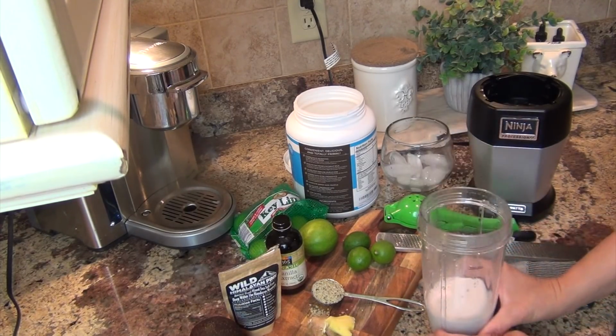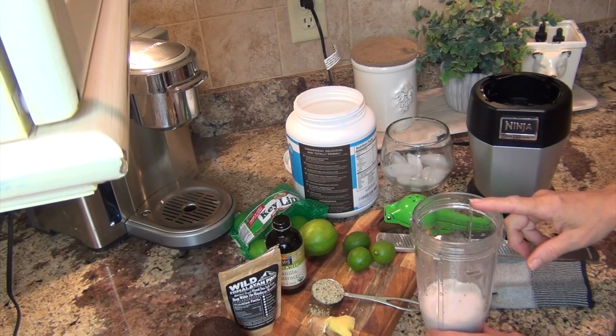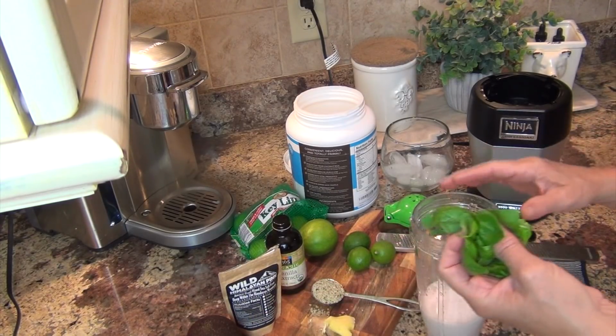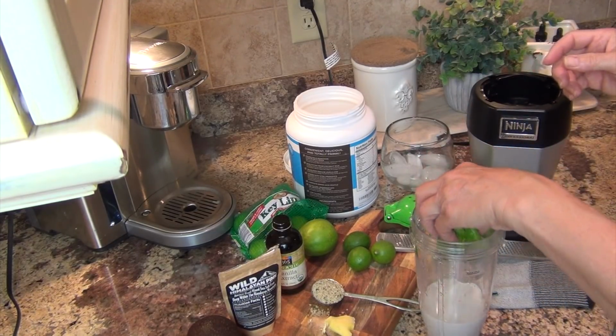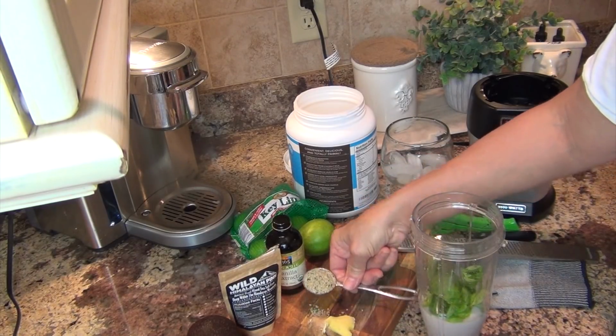Okay, so we have our vanilla coconut milk. It's not vanilla, it's toasted coconut. And I'm just going to throw in, and you don't need to chop them up. Now, if you don't have a really good blender, you might want to give these a rough chop just before using them, because you don't want to bruise them. So we're going to go ahead and just throw that in.